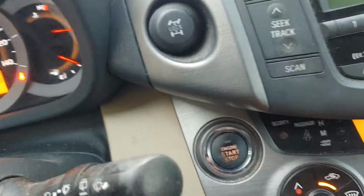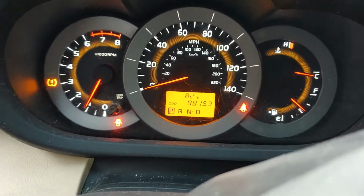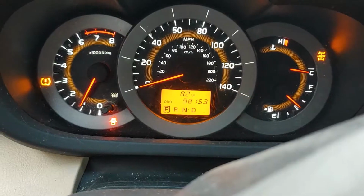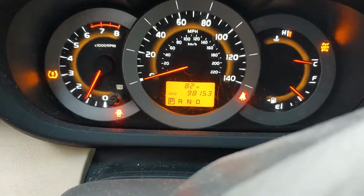In this video we're going to be seeing what this button does. So I'm going to press it and then we're going to see what happens on the dash. There it is. It's the lock. So it locks the wheels, and I'm going to actually read up on it. I'm going to tell you what this does because I use it in the wintertime.